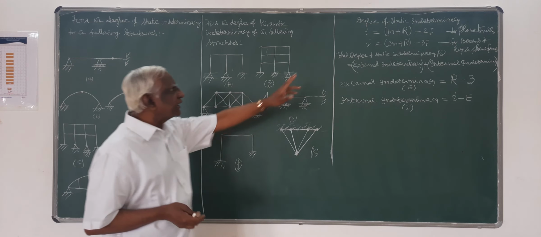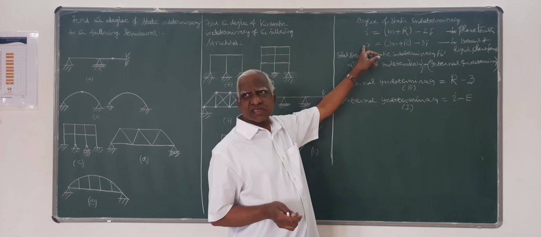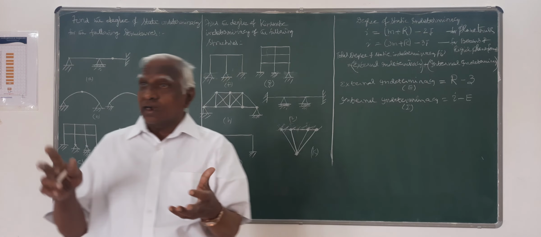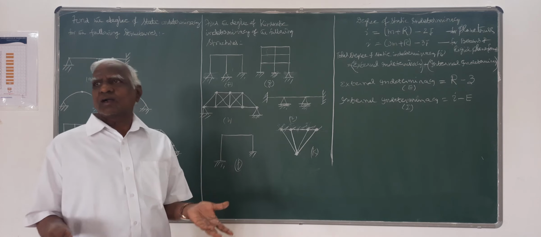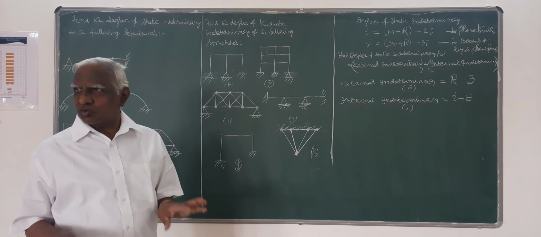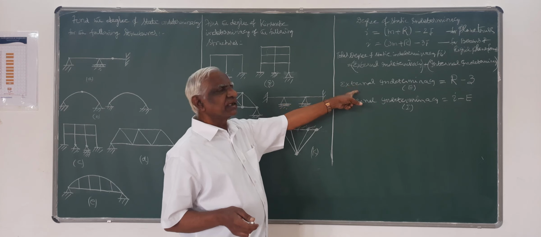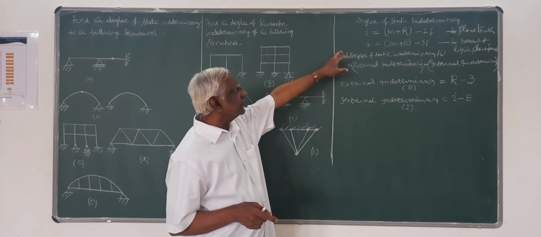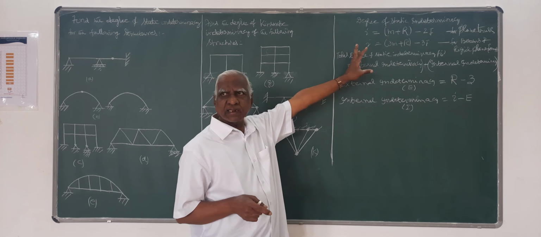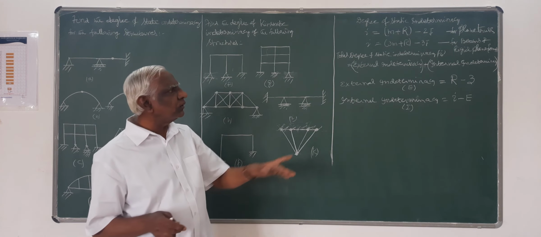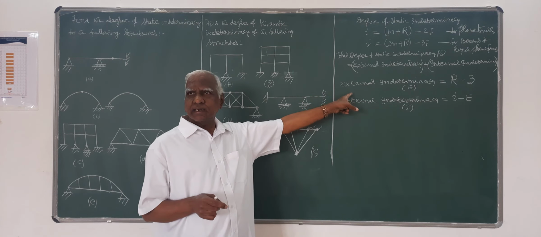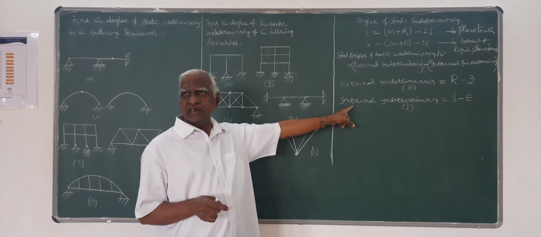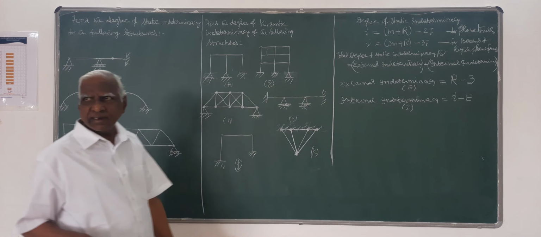Generally we determine only the total indeterminacy of the structure. Further, if you want to know only the unknown support reactions, or only the unknown internal member forces, then you have to find the degree of external indeterminacy and internal indeterminacy. Remember, the total indeterminacy of the structure always pertains to the total indeterminacy with respect to the external reactions and the indeterminacy with respect to internal forces.